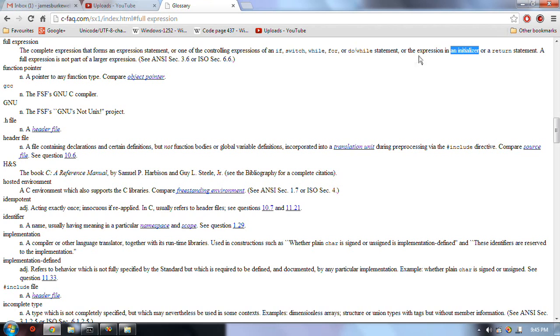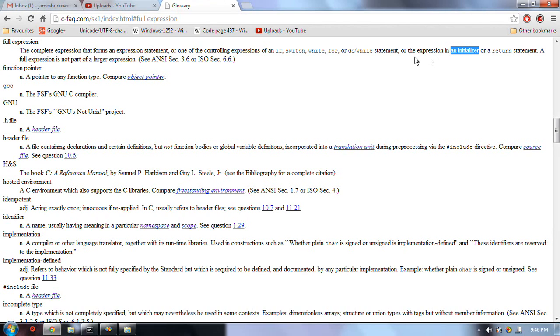Okay, now an initializer, I think they're referring to, this is C remember, so they're not talking about the colon or any constructor. An initializer or return statement.